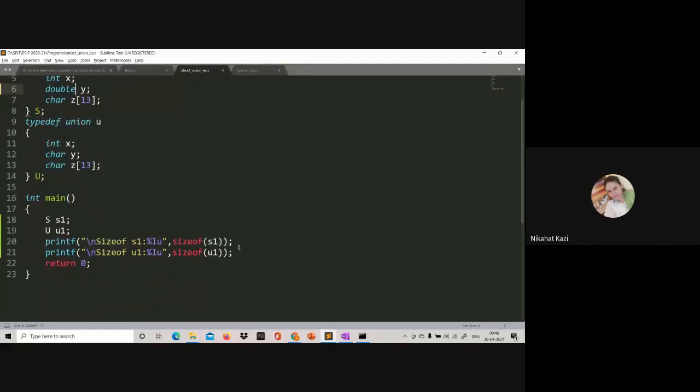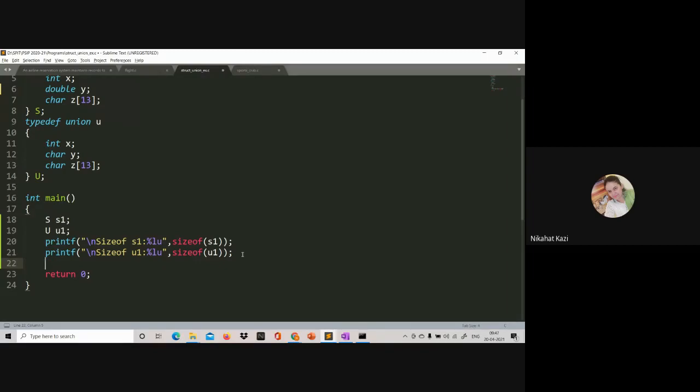Now, if you want to access the union's components, then you directly use u.x, like you use for structure. u.x, u.y. But it is the programmer's responsibility to make sure that he's using only one of the members of the union.